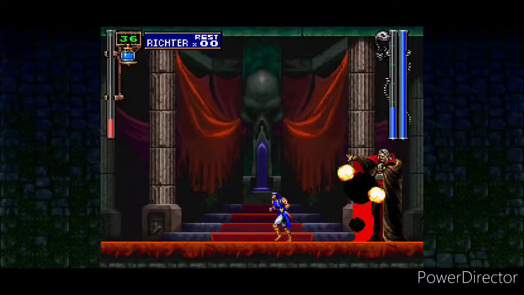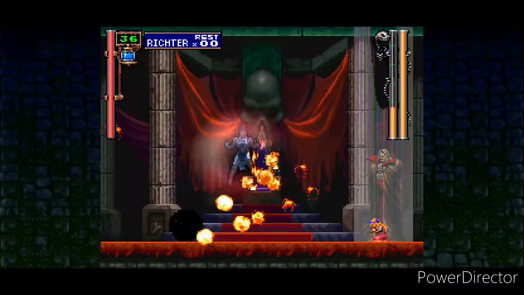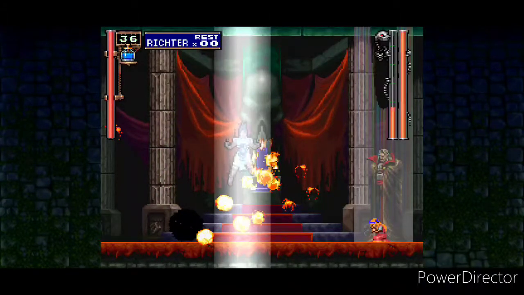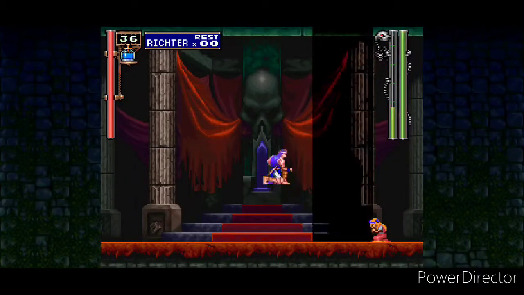A little bit of a tough battle, but I can make a comeback. Oh, don't die! Yeah, no, you're not meant to lose this battle. So Maria will come in, she'll give you a massive power boost. She'll turn on cheat mode, and then I can beat Dracula here.